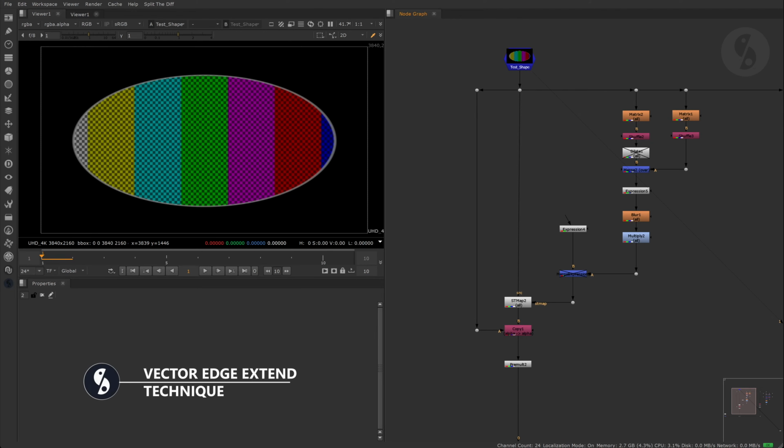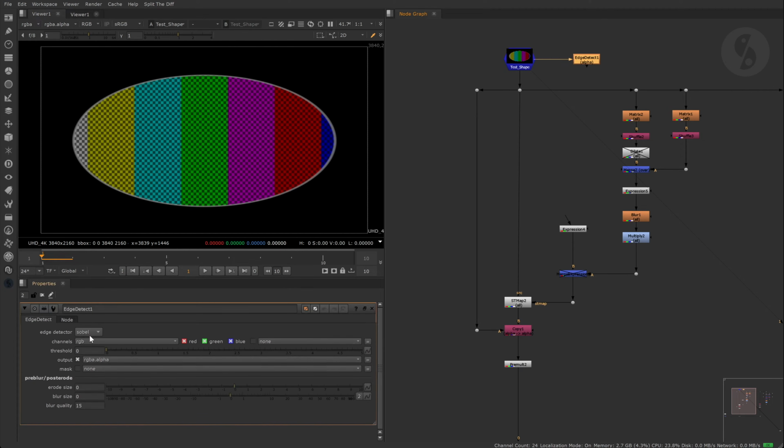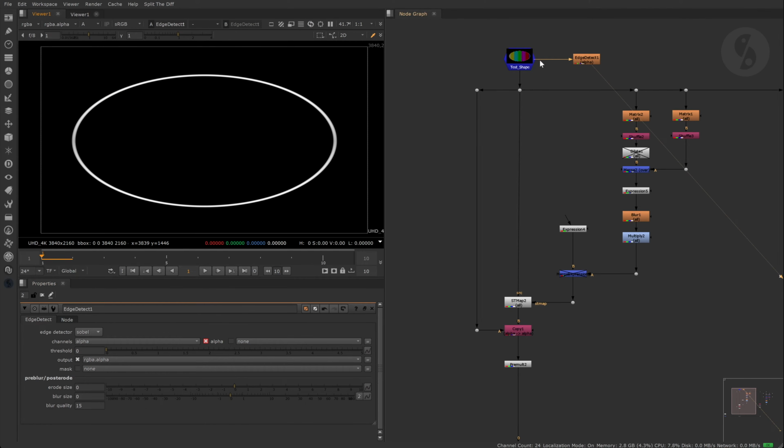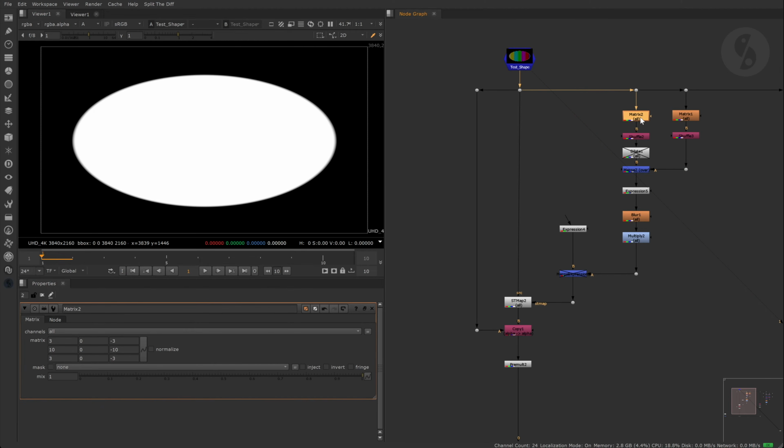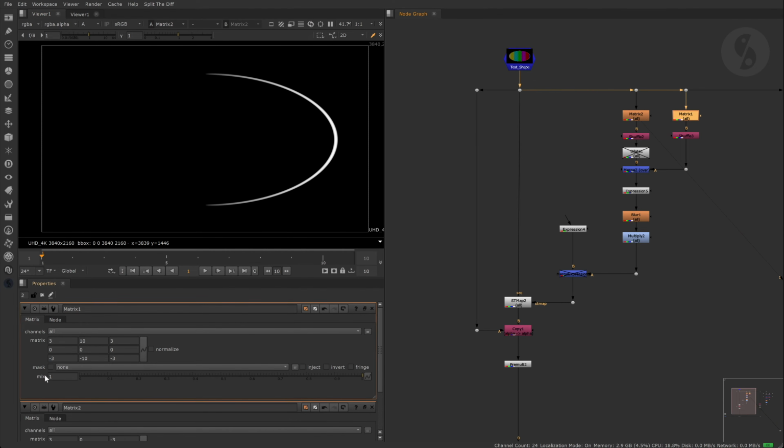The vector edge extend technique is based on, as the name states, vectors. The approach is to get to know the direction of the pixels, the normals of the shape if you will, and then stretch them out perpendicularly. There are multiple ways to produce some vectors. For example, we can use a filter to edge detect, similar to Nuke's own tool, but instead of the Sobel filter, we use a Scharr filter. It's a filtering method to identify and highlight gradient edges or features, and it does that in horizontal as well as vertical direction.